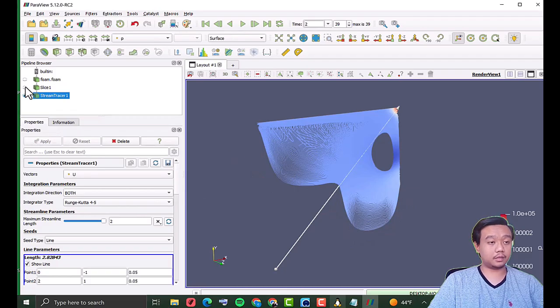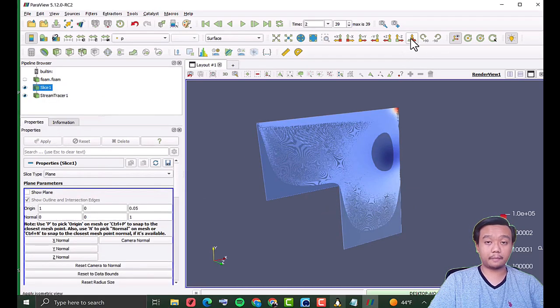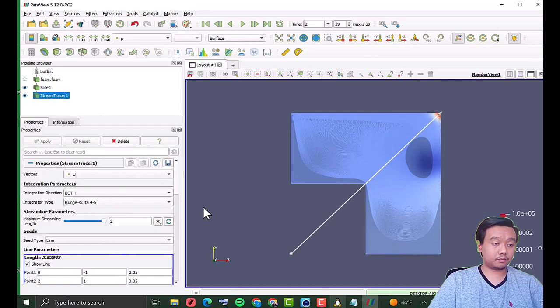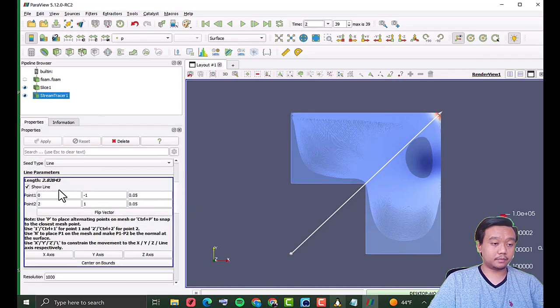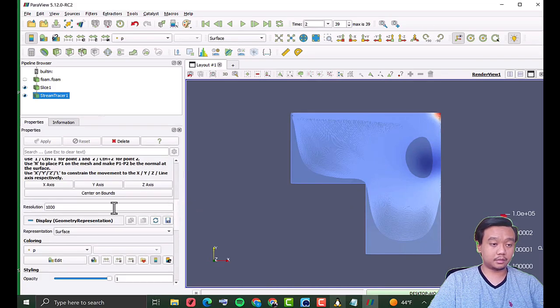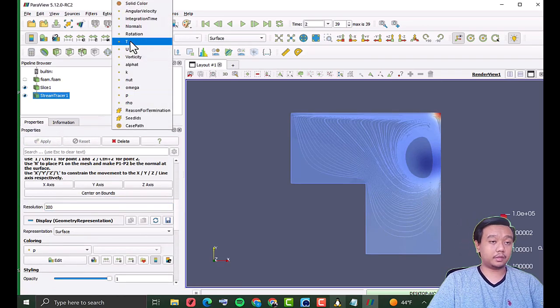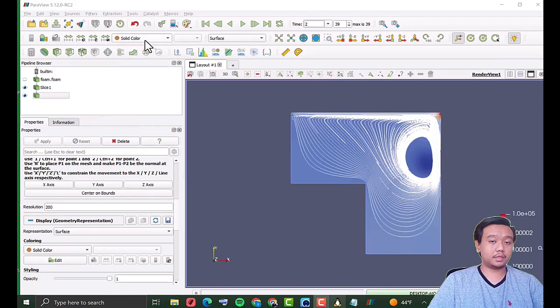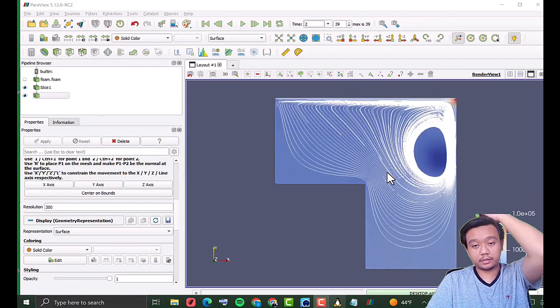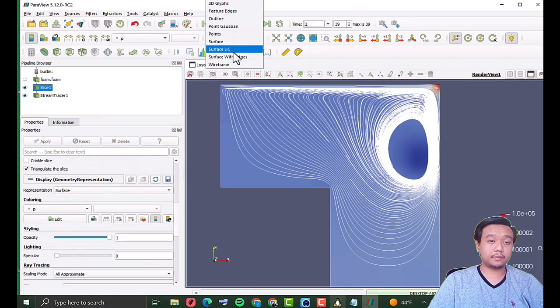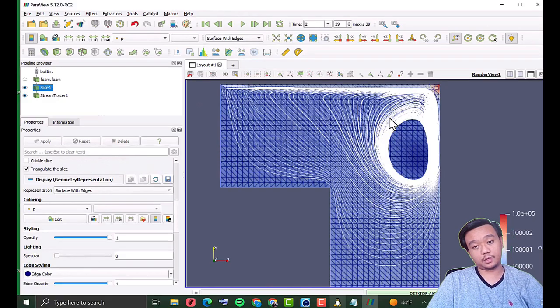Then here we go. We got our streamline. Maybe I will reduce the number of the lines a little bit so we can see it more clearly. Maybe 200 is fine with another coloring scheme like the solid color. Here we go. It's our new case with new blocks. And we can also display the mesh here, even though we are using the slice. Sorry, must change the slice, and here we go, our block mesh.